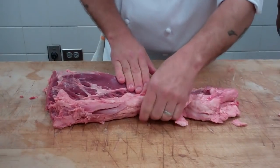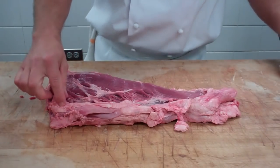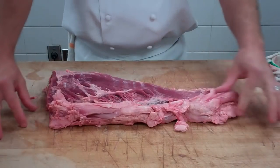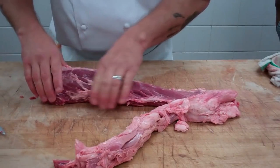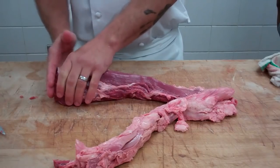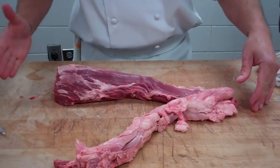Now, what I'm doing is, remember we talked about the PSMO again. PS is peeled, side muscle on. This is the side muscle right here. What I'm doing is I'm just trimming that off. Also, when we were talking about the veal, we talked about the butt tender. The butt tender would be in the next primal. It would be in the leg, and that's where that's located.